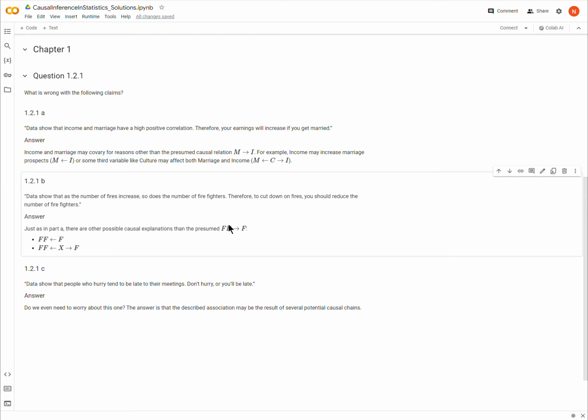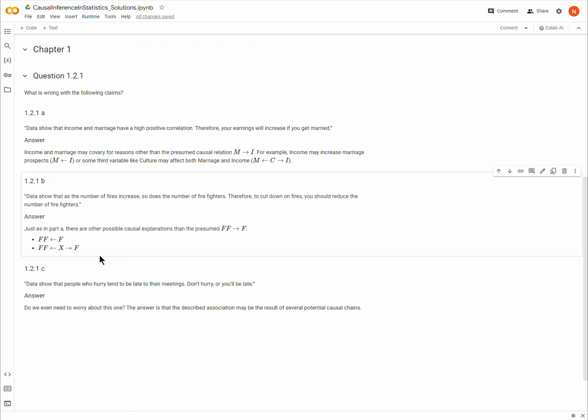So there are many possible causal inferences that we could make if we weren't worried about things being ridiculous or not ridiculous. So one is that, yes, firefighters may be causing fires, but it may be that more fires cause the community to hire more firefighters. Or it could be that some third variable is affecting both fires and firefighters. I'm not sure what that would be, but it probably wouldn't take too long to come up with a good explanation here. So anyway, that is the point of this question.